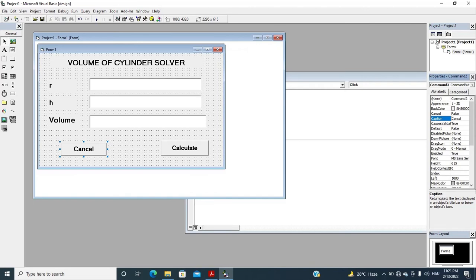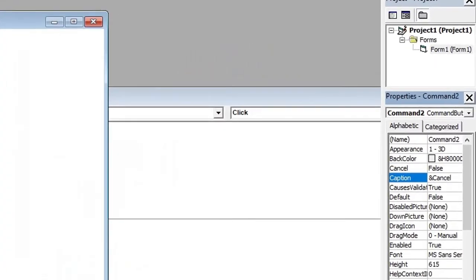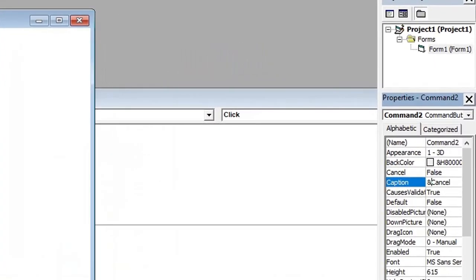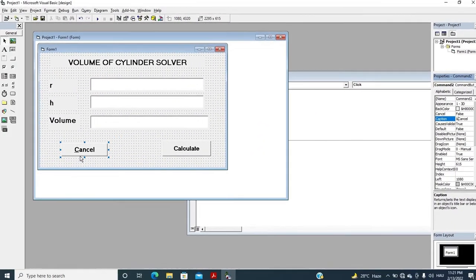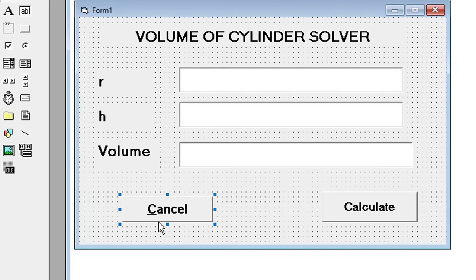Then you add ampersand behind here, add ampersand behind C. You can see C here being underlined, meaning you can access Alt C, whenever you run a program, by Alt C, meaning you are canceling this. Whenever you press Alt C, now you can change it again.